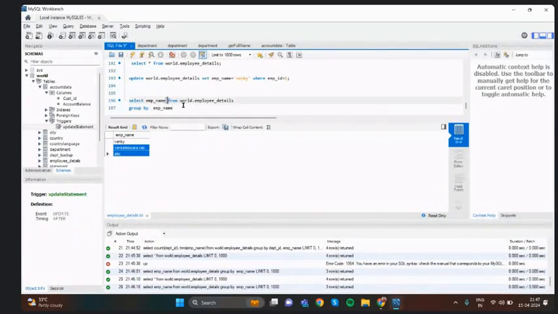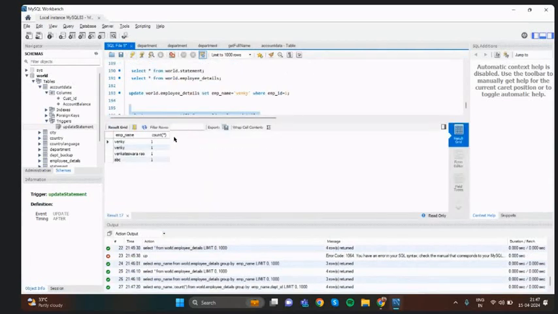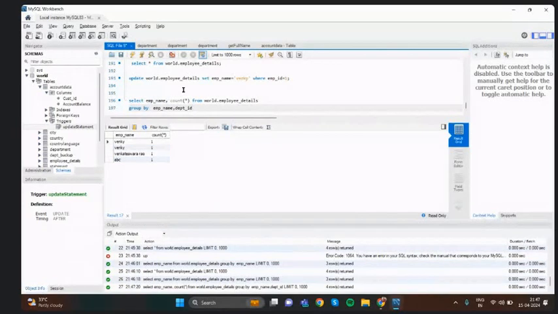I think in the previous case, I need to use count of star, comma, department_id. Let me try with this. No, I'll check on this and I'll let you know. So, anything else on these topics? On the topics that we have discussed till now, any questions?